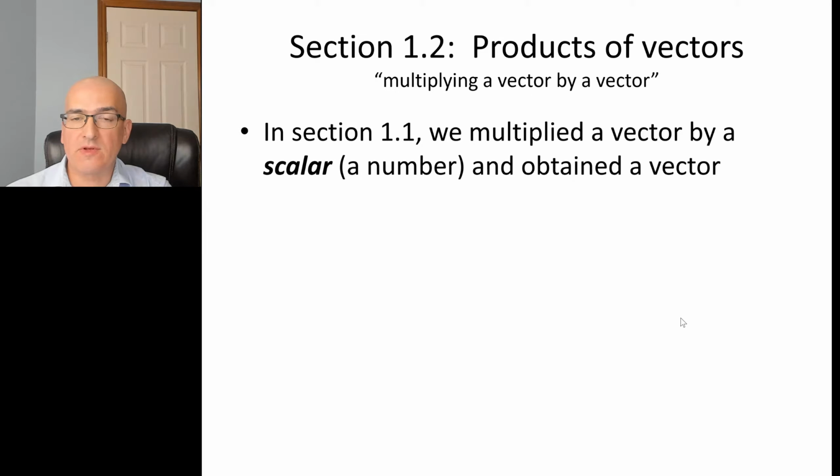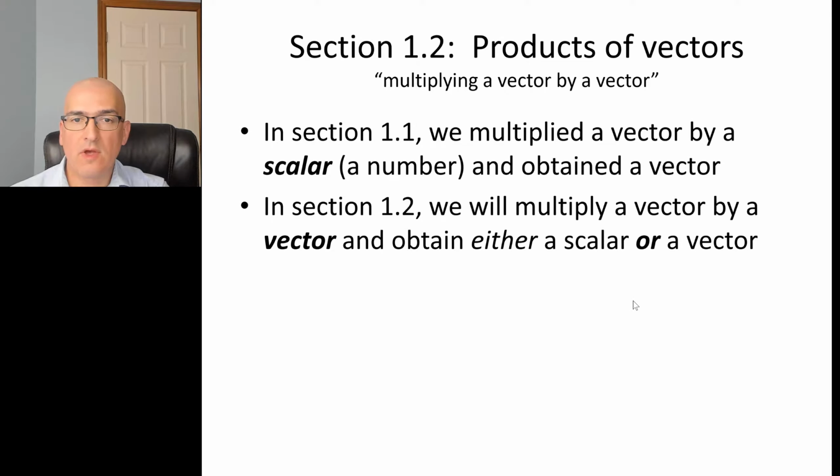In the first section, we learned about a type of multiplication involving vectors called scalar multiplication, where we took a scalar, a constant, like 2 or 3, and multiplied it by a vector. The output of that operation was another vector. We also learned about operations like length, where we take the length of a vector and get a number. Inside this section, we're going to learn about a different type of multiplication that we can do with a vector. So not a scalar multiplication, but the multiplication of a vector with another vector.